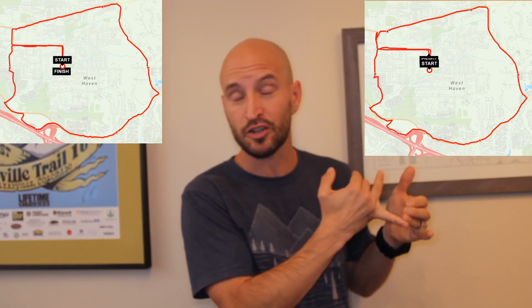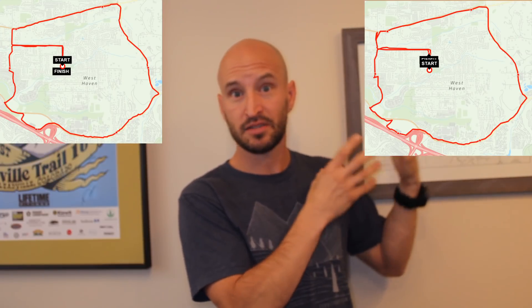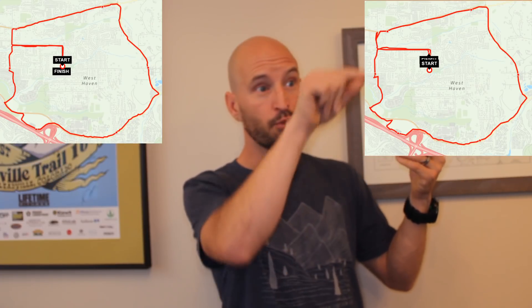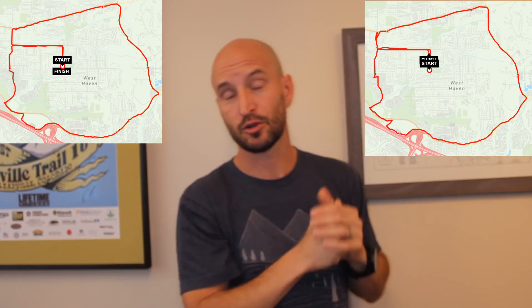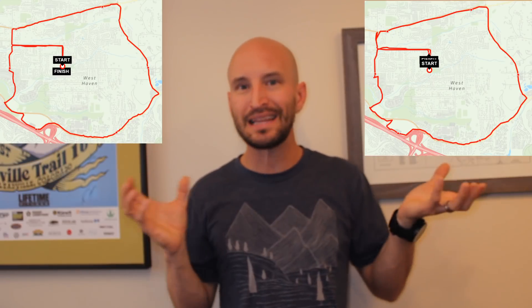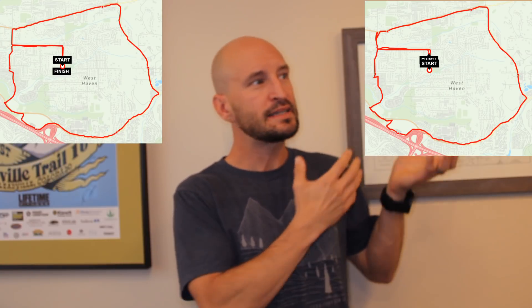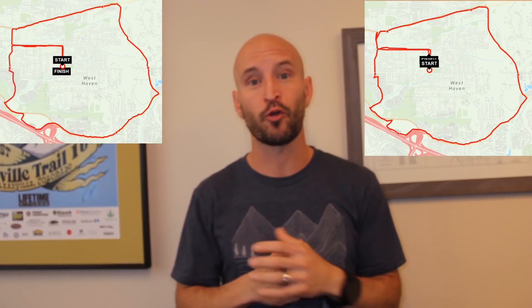One screenshot shows normal Performance mode getting a track every one second — it follows the route exactly as you'd expect. The other used Fuse Track technology with Ultra training mode, so I had a huge battery life, and the device recorded my location via GPS only every couple of minutes. But it fills in the missing data with other data it knows: it knew my starting point, it knows my altitude and barometric pressure as I climb — you went uphill so you must have gone this way. It was able to create a pretty accurate track without having every-second data, though it is a little bit longer than the high-performance GPS track.